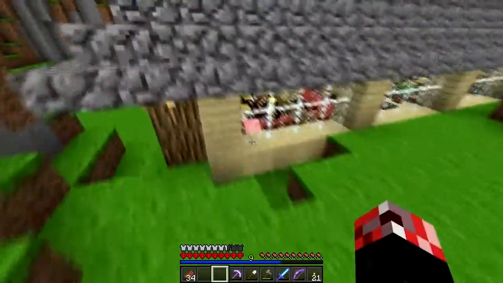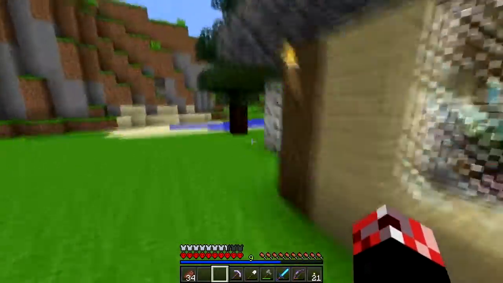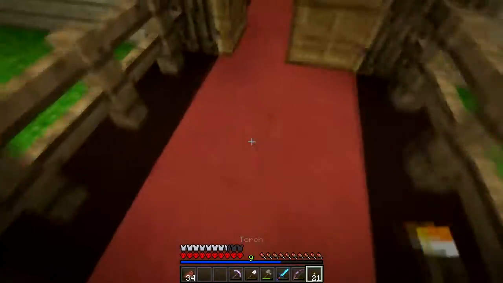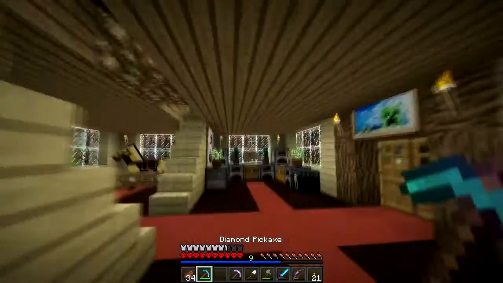Oh man, look at my nicely decorated house. It looks rather fantastic, does it not? Oh man, look at it. It's got like hardened clay, like a red carpet. Except it's not a carpet at all. Yeah. Right, so I've got my silk touch pickaxe.